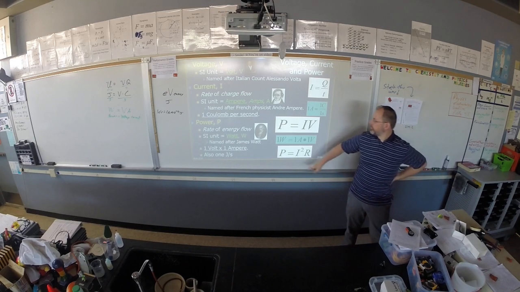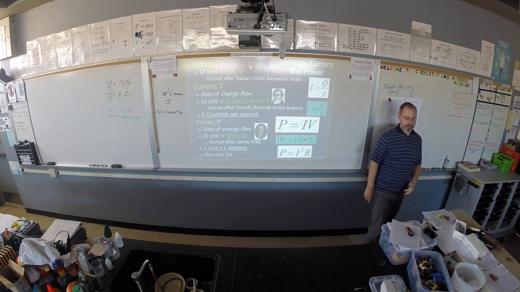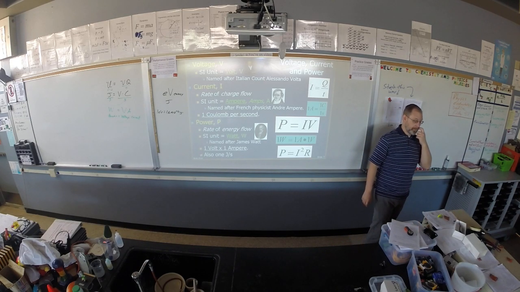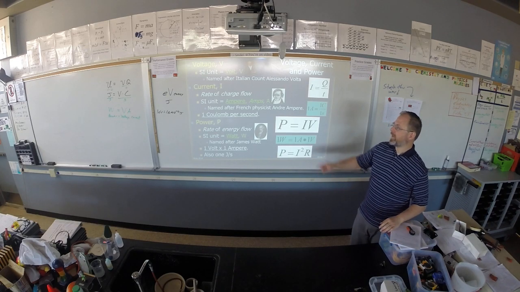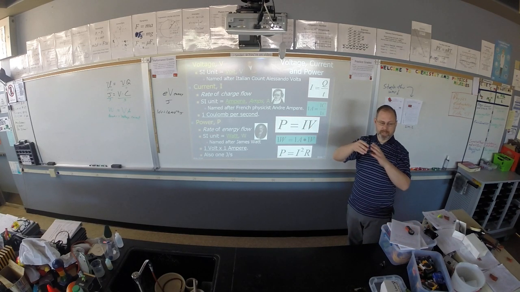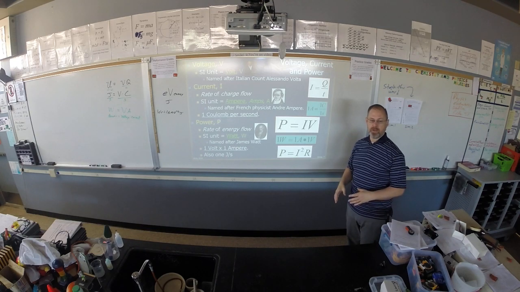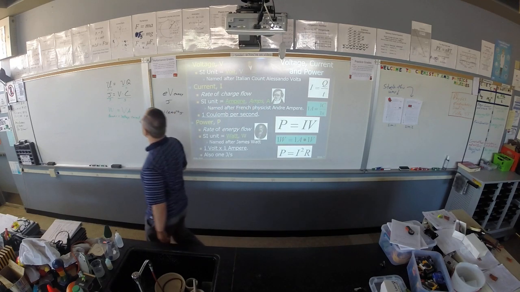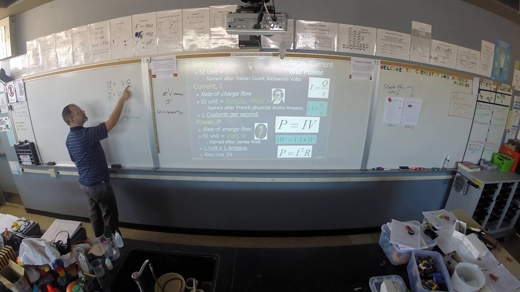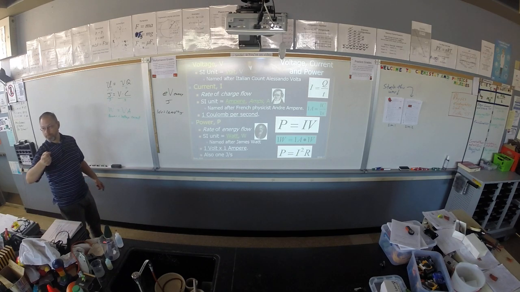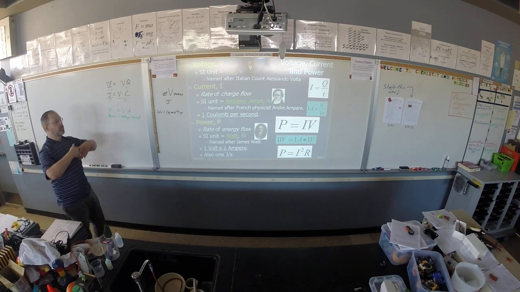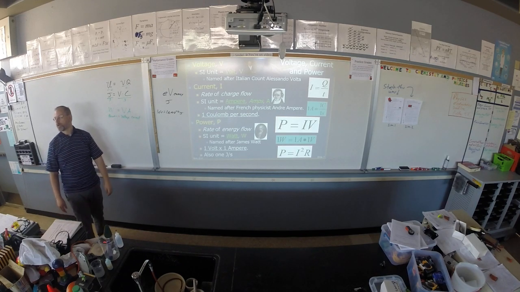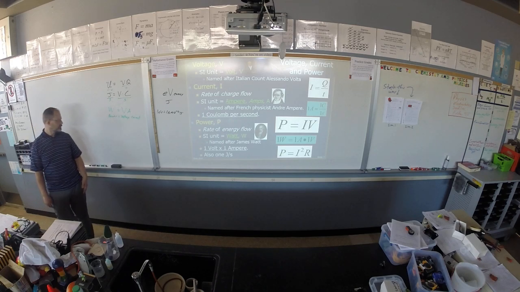You should also write down this one. This is going to make sense in just a little bit. P equals I squared R. But the big one we want to use is P equals IV. Power is current times potential. And that's why, just to link it to electrostatics: a single charged particle in a field has an energy equal to its charge multiplied by the potential it travels. A whole bunch of particles traveling over a time have a power equal to the potential multiplied by their current. P equals IV.